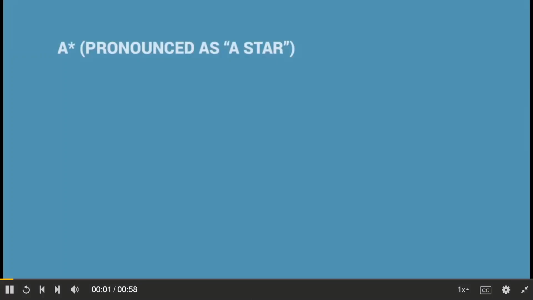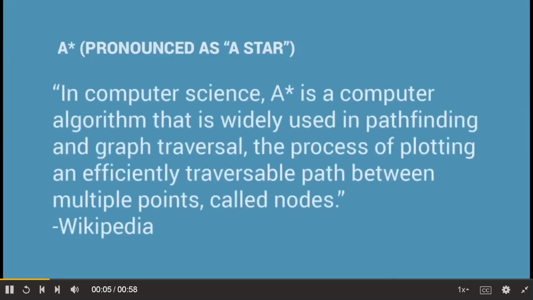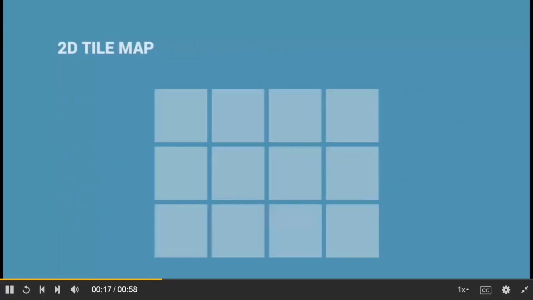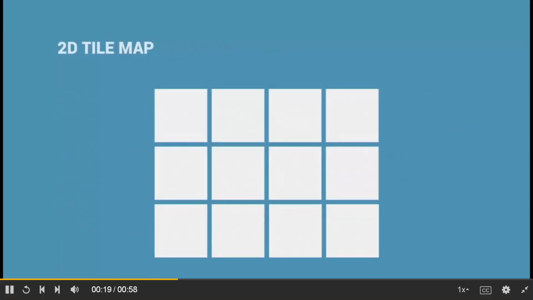One of the most common pathfinding algorithms used in many games is A*. In plain English, A* is a way to plot the path from one cell of a grid to another. This is most commonly associated with a tile map or 2D terrain, but can also be applied to 3D games as well. The algorithm simply works its way through each cell until it reaches a destination, or stops when no solution can be achieved. At its core, A* pathfinding relies on a data structure called a graph.